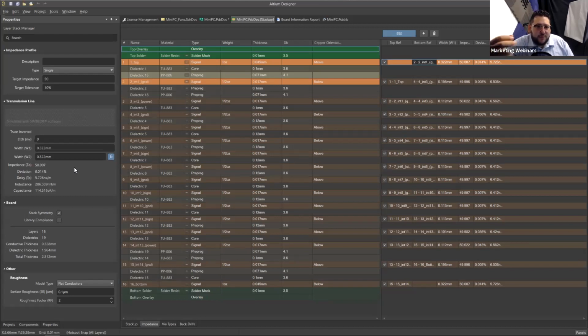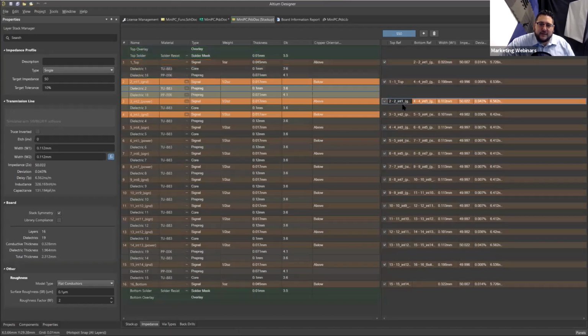But now you can put different materials, different thicknesses, and different dielectric constants, which really helps you with the overall simulation, and it allows you to do things that you can't do in other tools.